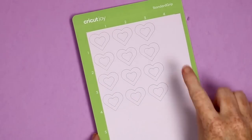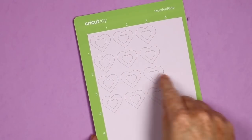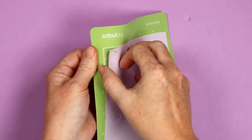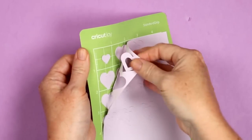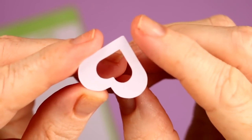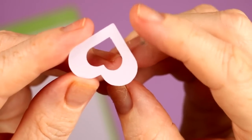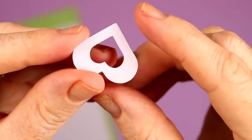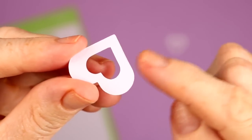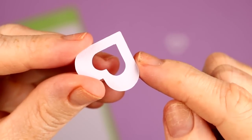The final hack I'm testing is cutting your cardstock upside down. If you cut cardstock with your Cricut machine you might notice imperfections, especially with small cuts. If I remove these little hearts from the mat, the back side is perfect. On the front side, the tip of the heart is kind of turned up because the blade dragged across it. If I flip it over, that tip is perfect — that was the side against the mat. So definitely a hack to give a try for your cardstock crafts.